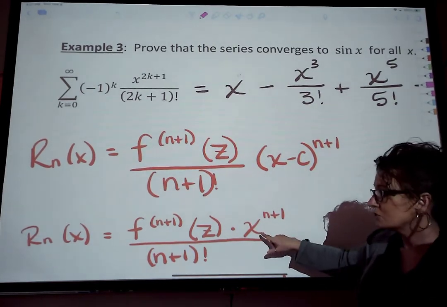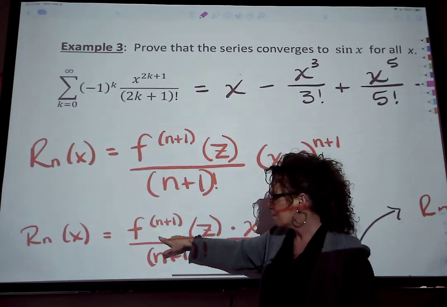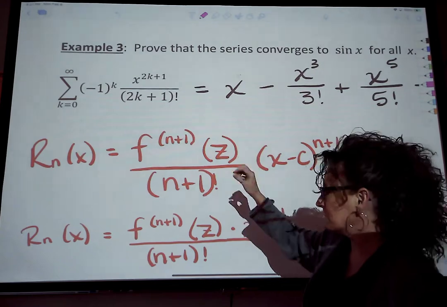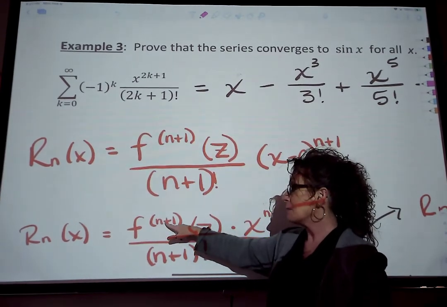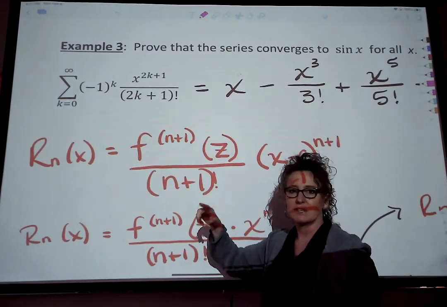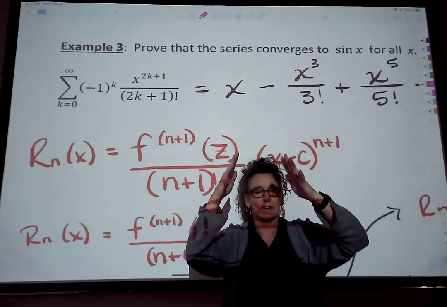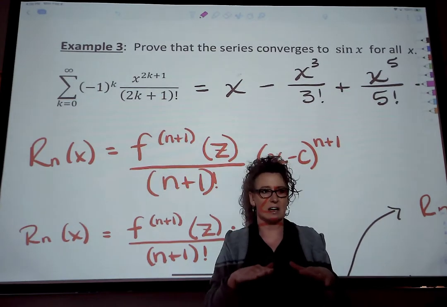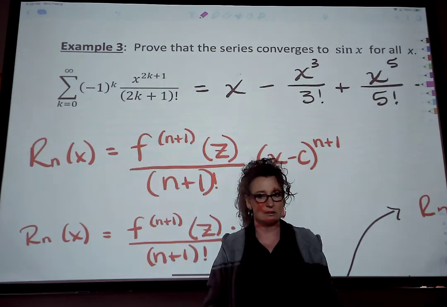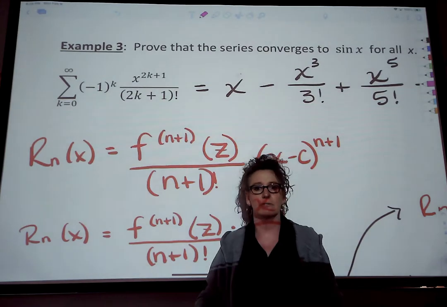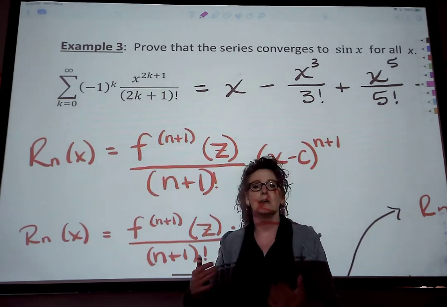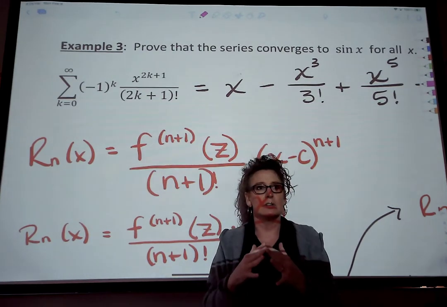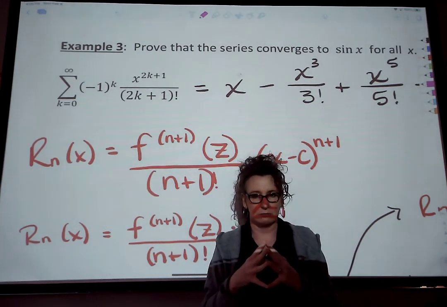All right, so here's the thing. Check this out. Look at the function that was mentioned in the problem. The function is sine of x. Think about all of your derivatives of sine of x. So we've got sine of x, derivative, cosine x, derivative, negative sine, derivative, negative cosine, derivative, sine, derivative, cosine, derivative, you know? So in every case, all my derivatives are a trig function, either sine or cosine.